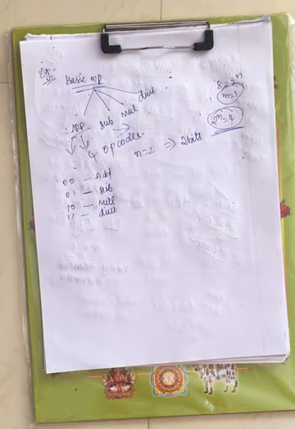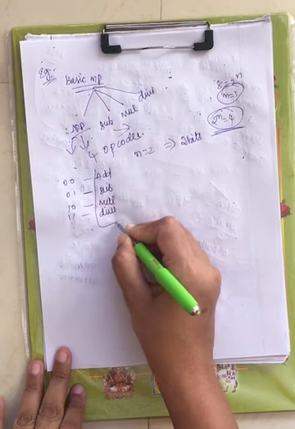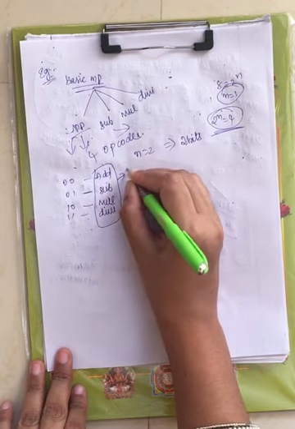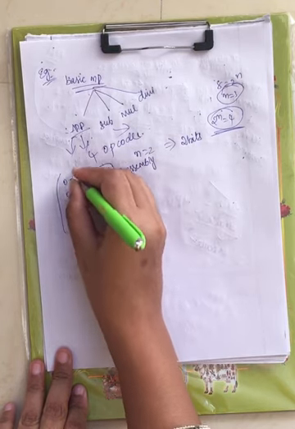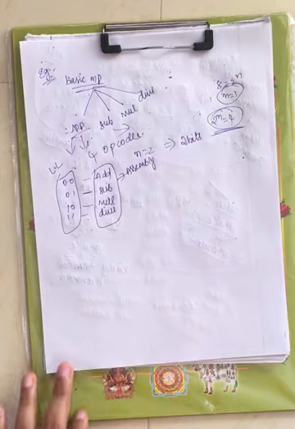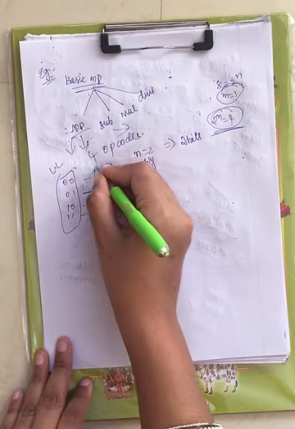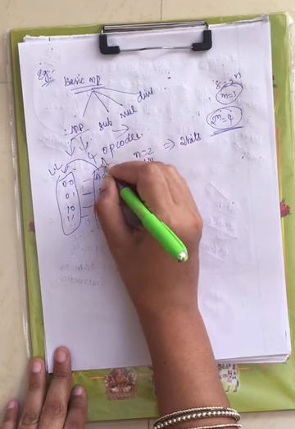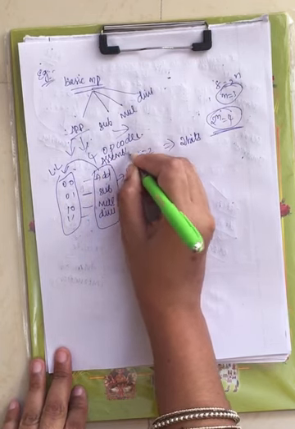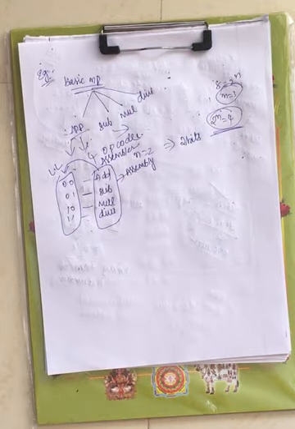This may vary, I am just assuming. The opcode for addition is 00, for subtraction it is 01, for multiplication you have 10, and for division you have 11, right? Now which language is this? Assembly language, right? This is nothing but assembly language, and this is nothing but low level language, machine level language. Now the assembly language is converted to low level language by whom? The assembler, right? Assembly language is converted to low level language by the assembler.